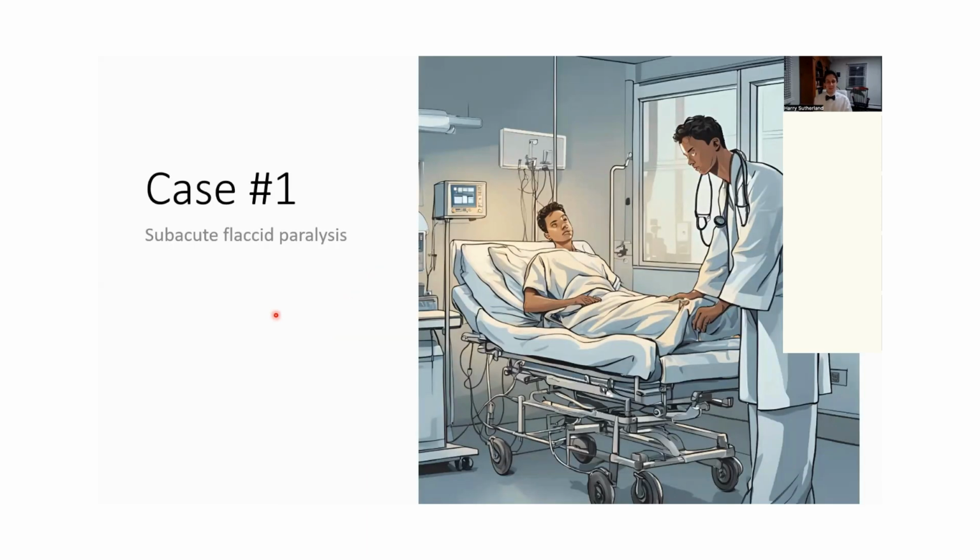So to get into some cases, I want to try to tie this into what your patients will look like. When they come to you, if you do some shadowing in the clinic with a neurologist, what are some people going to come in and say, this is the issue I'm noticing?